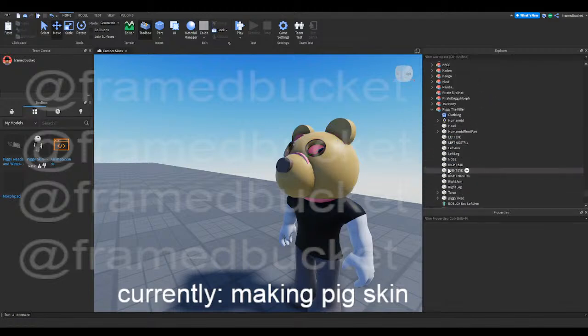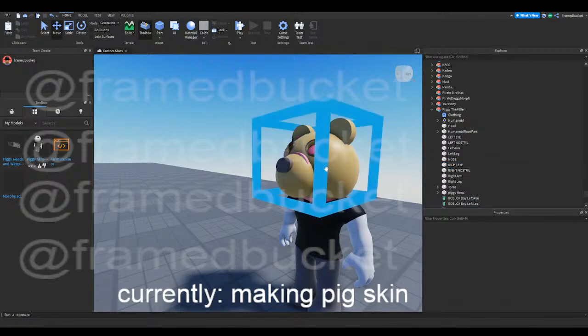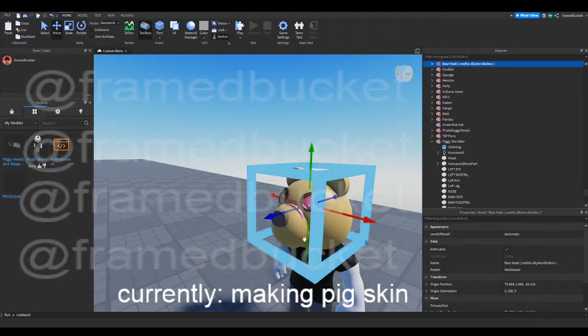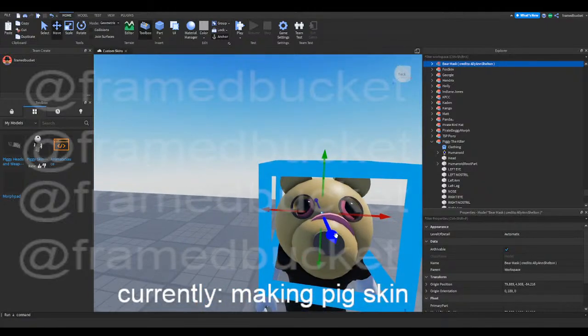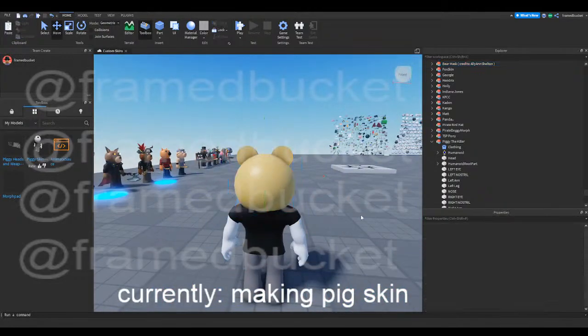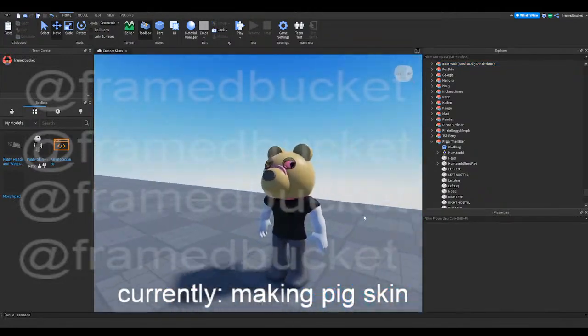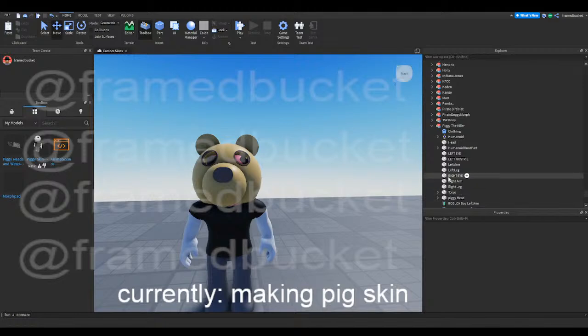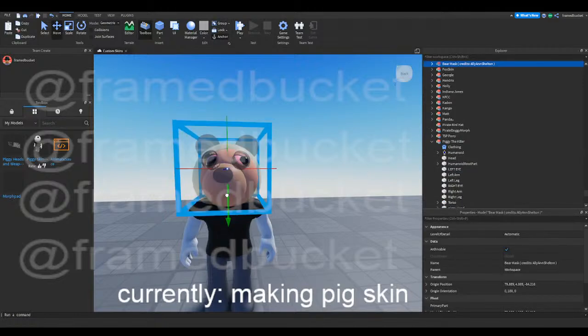Left ear, right ear. That is nose. It looks pretty centered. I should get rid of the nose. Right nostril, left nostril. They don't exist. Yeah, this piggy character doesn't have any ears.